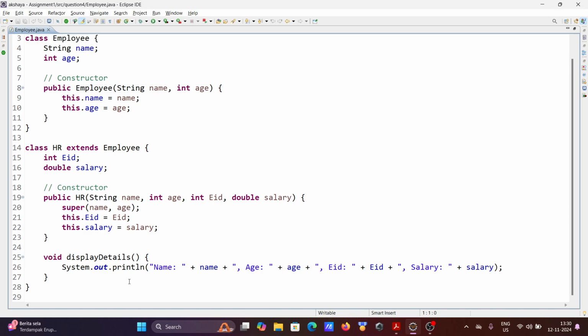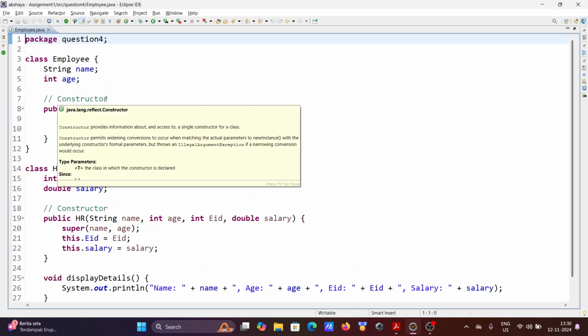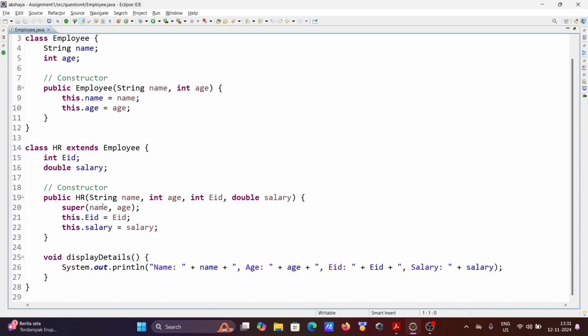Then the last one, display details, will display the values of all the instance variables of HR. So this is over. Now both Employee and HR classes have been successfully defined.